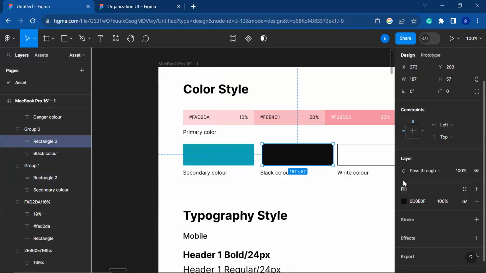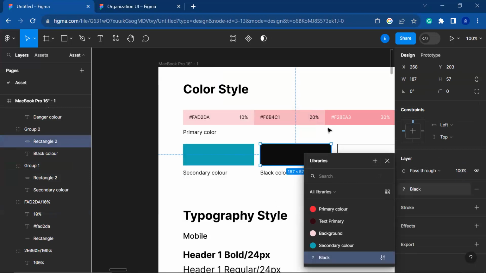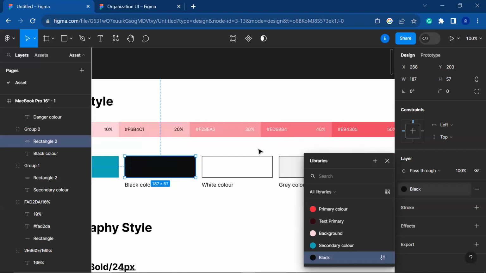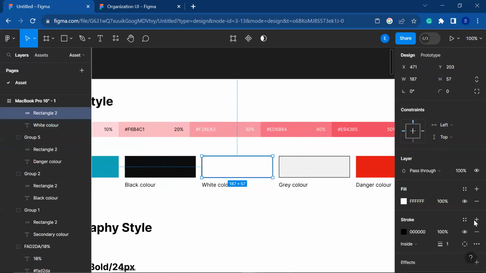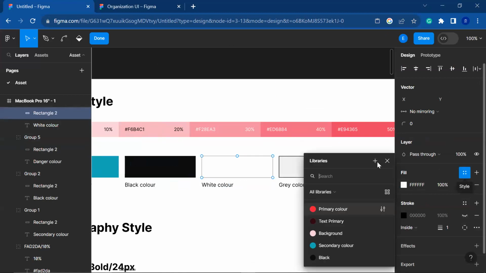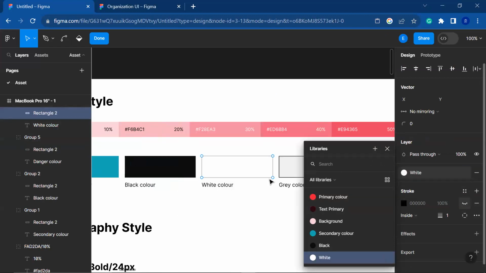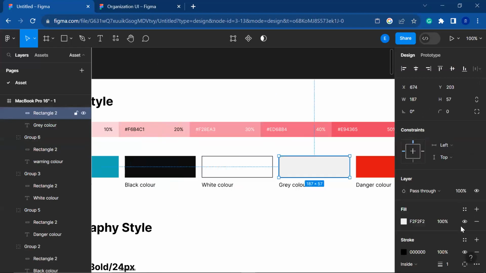So the next thing is I'll create my black text. So I'll create my black and I'll call it black. So just name it what you can remember. Black, then I'll come to this. I'll just be saving all. White. This is my white. So let me hide this and save just my white. White. And this is my gray too. So I'll save it.